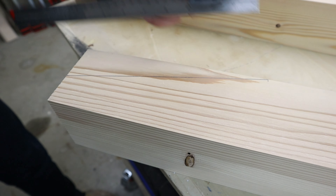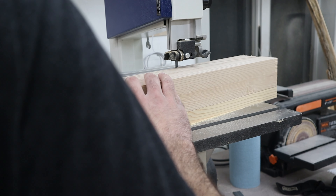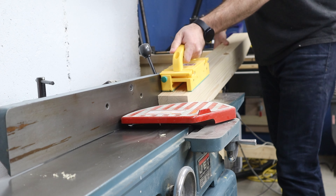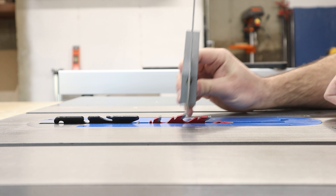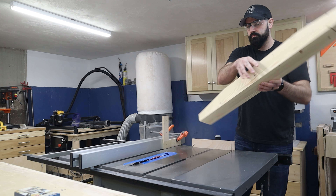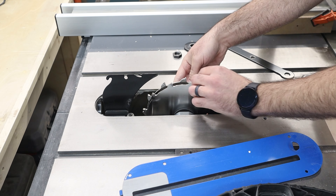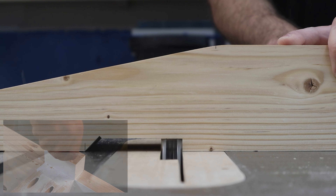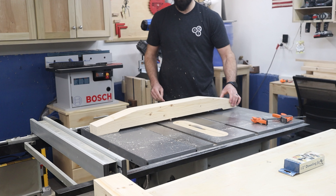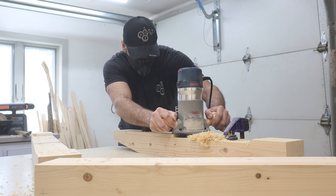Next up, we need to shape the horizontal leg pieces. Honestly, the design is entirely up to you — play around with it, have some fun. I went with a simple taper, which I cut out at the bandsaw and then flattened over at the jointer. My dad helped me out with the next part — he said it's best to have four contact points to the ground rather than the entire post sitting flat. This will help keep things level in case anything warps in the future. If I do experience issues, I can always add furniture levelers, like the ones I used in my coffee bar video. Going back to the point about more than one way of doing things, I used a table saw to remove material on one piece and a router for the other. I'd recommend the router because it left a cleaner cut and was an easier process.